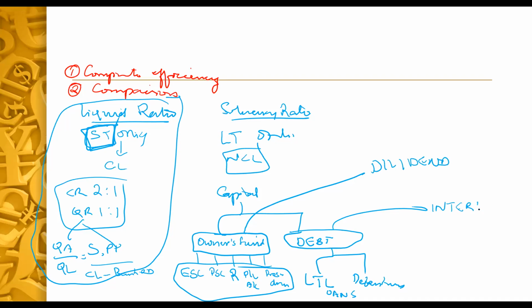Okay. Interest. Are you getting the point? Owners fund or equity share capital, those people will be getting reward as dividend, and debt people will be getting reward as interest. Another question regarding the return of these two things. If I ask you, our company is making loss, what happens to the return for this owners fund? What happens to the return for this debt?